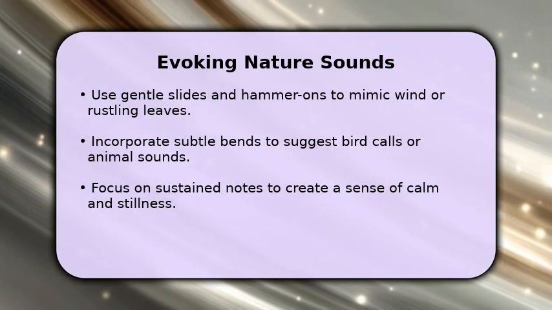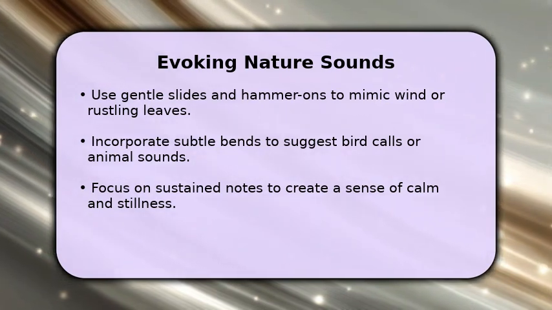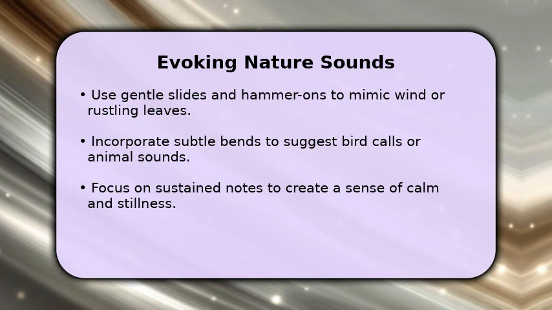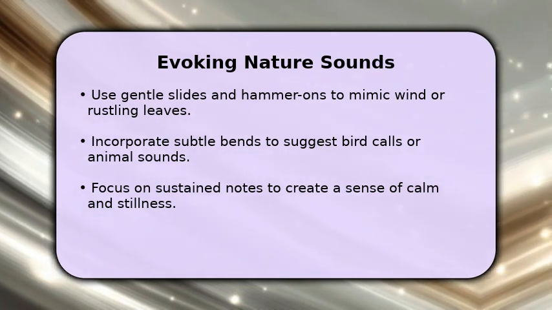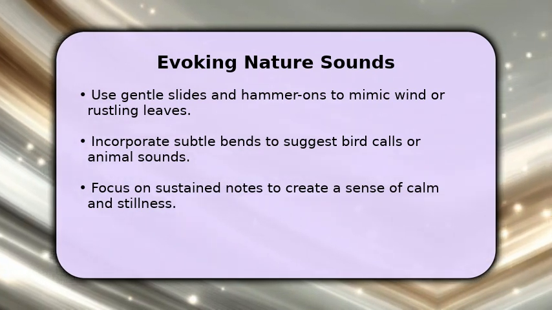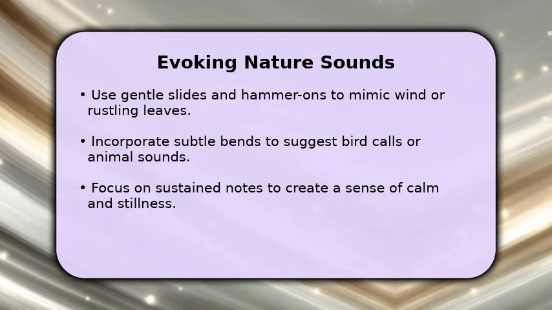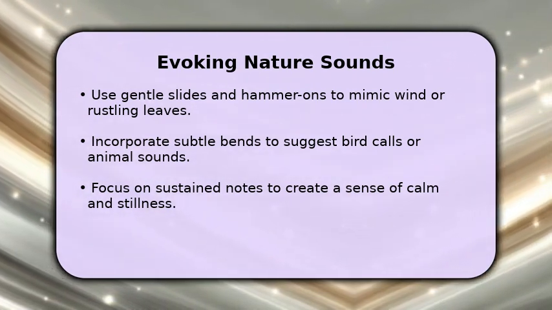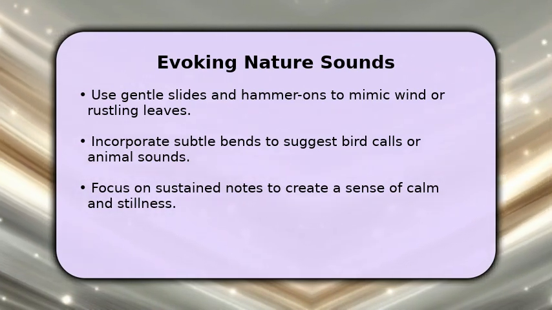Now, let's bring in specific nature sounds. Gentle slides up and down the fretboard, combined with soft hammer-ons and pull-offs, can effectively mimic the sound of wind rustling through leaves or the subtle movement of branches. For bird-like calls, try incorporating very subtle string bends, perhaps a quarter step or half step on higher strings. Finally, allow certain notes or open strings to sustain for several seconds, creating moments of calm and stillness, just like the quiet moments found deep within a peaceful forest.